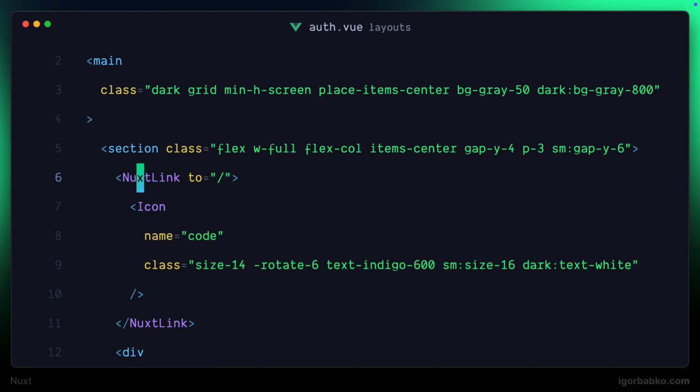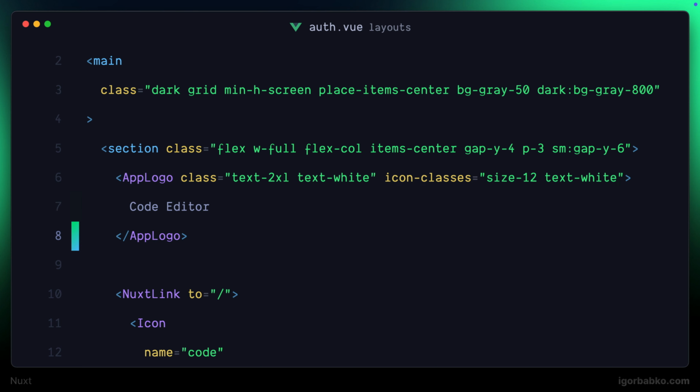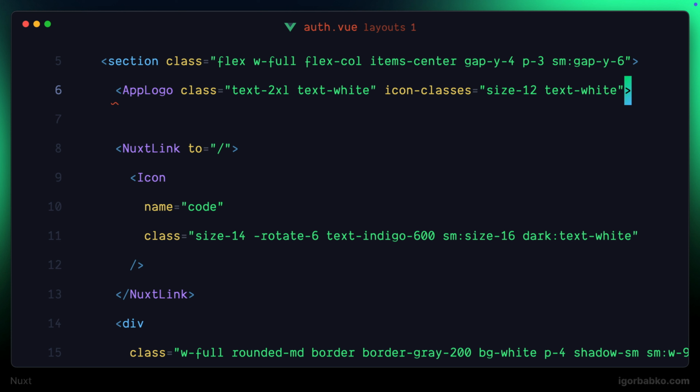And right here, let's paste the markup of the logo. In this specific scenario, we don't have to pass any text for the logo since we're displaying only the logo icon. I'm going to use a self-closing component tag. These classes are intended to be used for the text of the logo, but since there is no text in this case, we don't have to pass this class attribute at all.